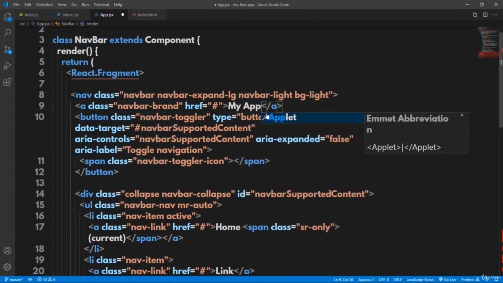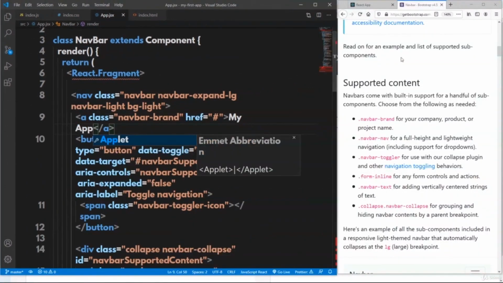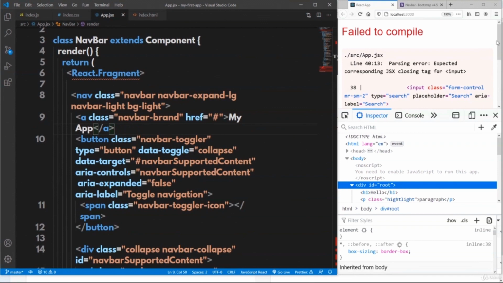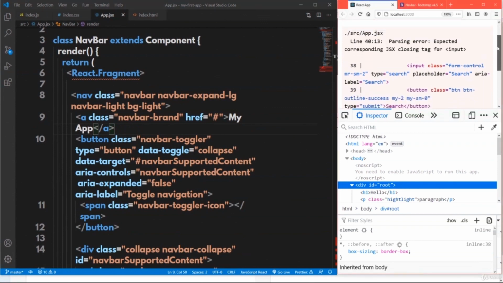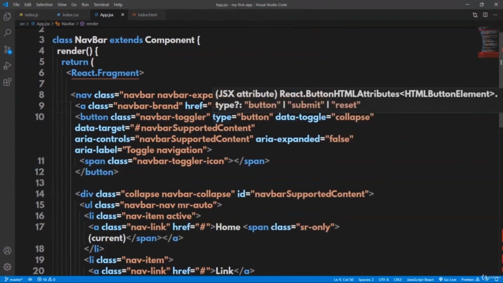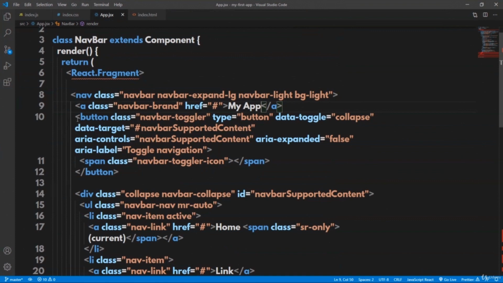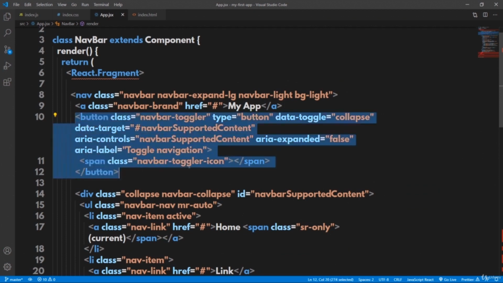I'm trying to change it to My App, so this will appear in the output, but currently we are seeing some compilation errors in JSX. And this particular button tag displays the toggle navigation. That means the menu button for opening and closing of the menu in case of smaller devices. So keep it as it is.